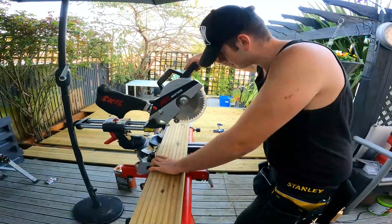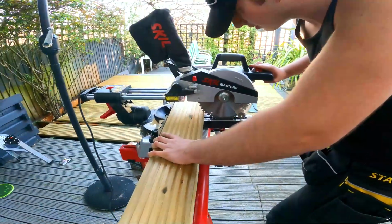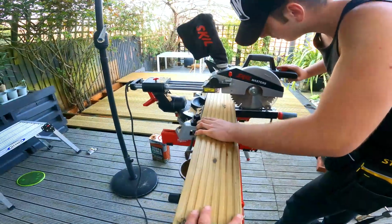Right, so just draw down there. Yeah. Just go over that line, see where you are. Are you nice and square at the fence? Yeah. Okay.